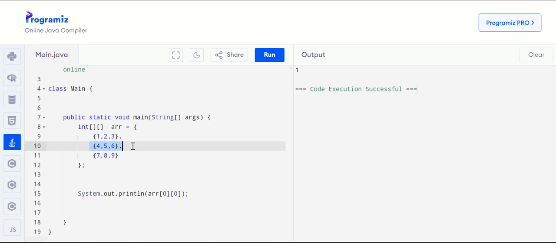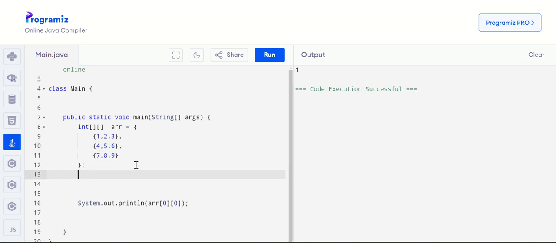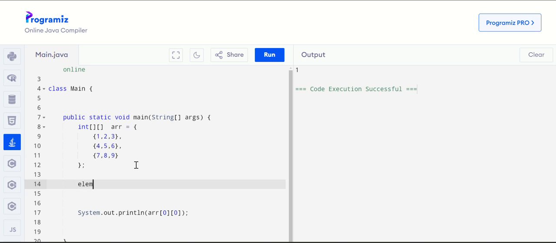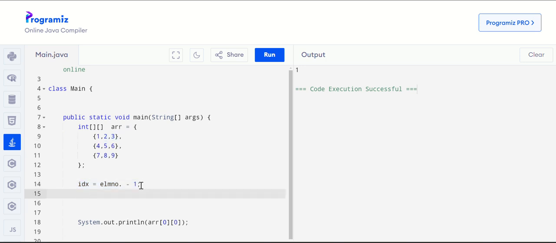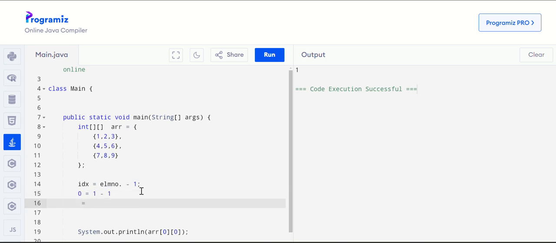How can we get the second element of an array? Using the first index, because the index equals the element number minus 1. We know that if I want to get the first element, I'll go to the zeroth index. Similarly, if I want to go to the second element, the index will be 1.